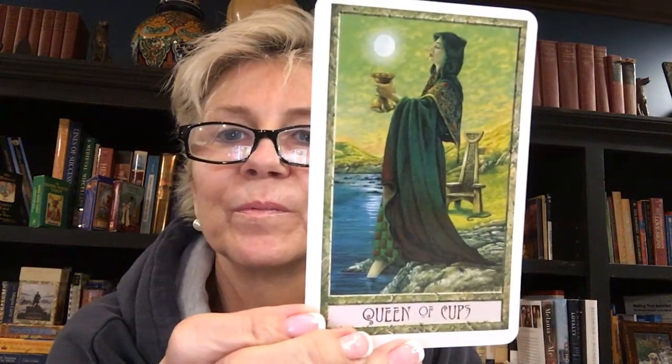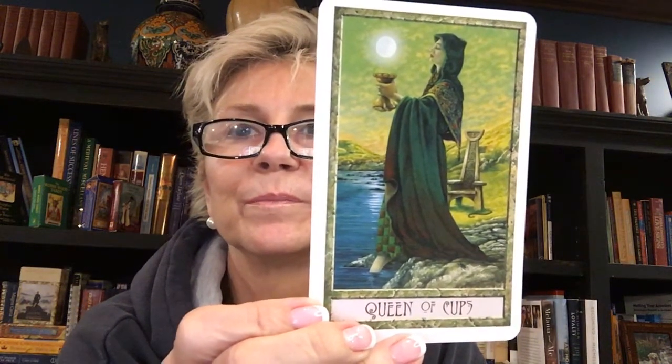Queen of Cups. Beautiful. Love the colors. I love this cape. Here's the King of Pentacles. A little boar back here and a bird over here. There's a lot to look at in these cards. They're very detailed. Here's the Queen of Pentacles.